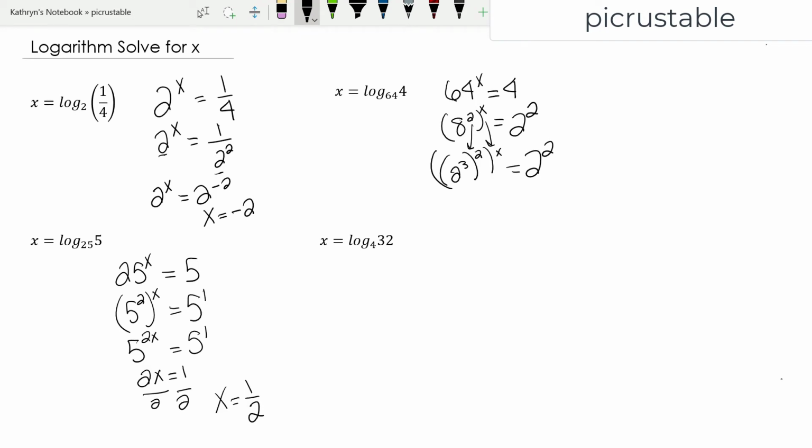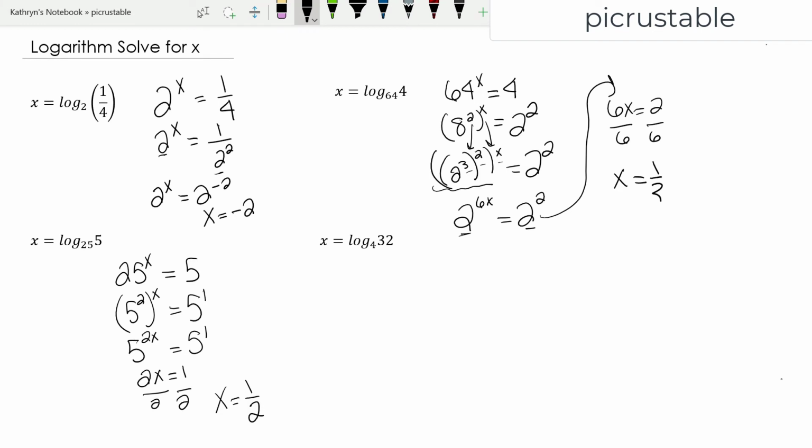Now, some of you probably looked at 64 and told yourself right away that 2 to the sixth power is 64. Well, I didn't see it right away, and I'm guessing there's a lot of students that don't see it right away. So we just keep going until we have the same base. Now, what is this going to look like? It's going to look like 2 to the, now we multiply when we have an exponent to an exponent to an exponent. So 3 times 2 is 6 times x is 6x equals 2 to the second. Now I'm just going to bring it right up here. Now we have the same base. We'll write 6x equals 2, divide by 6, and that gives us x equals 1/3.